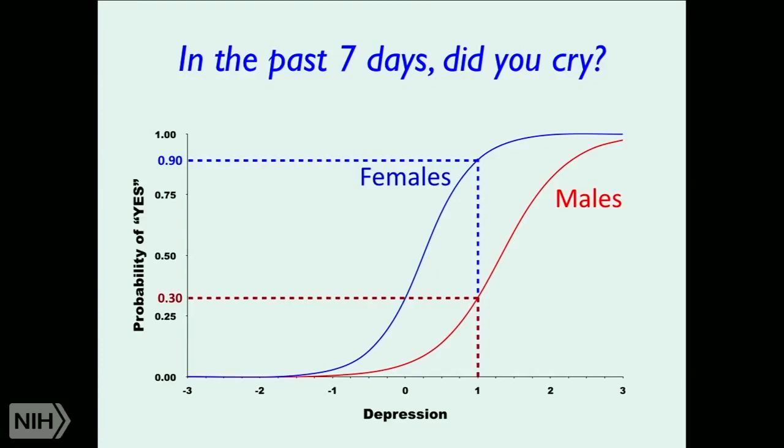Now, why? On average, women will respond that they cried in the past week more often than men independent of their underlying level of depression, right? But you can see how messed up you'd get here, though, if you just used one version of the map and applied it the same for males and females here. So this is an example of differential item functioning, and when we're developing measures using item response theory, one of the things that's really important for us to do is to think, are there groups for whom these items might behave differently?